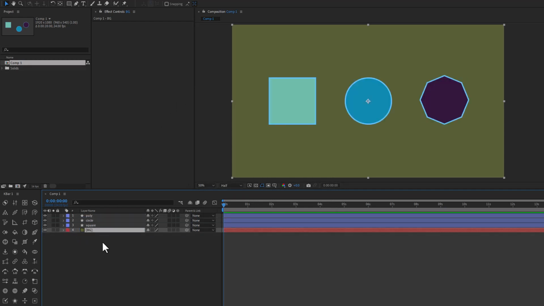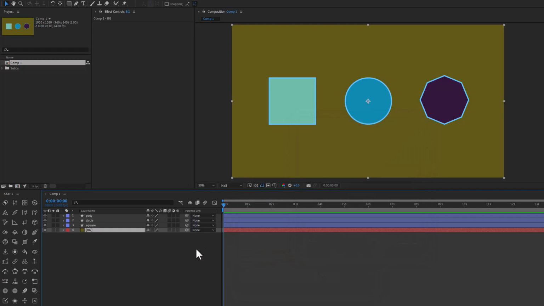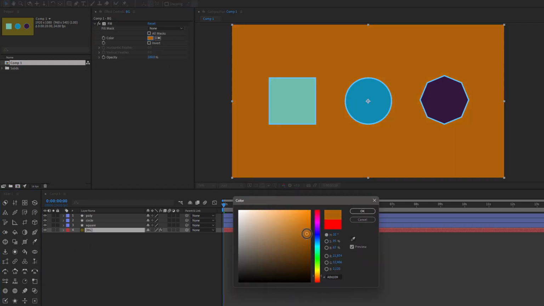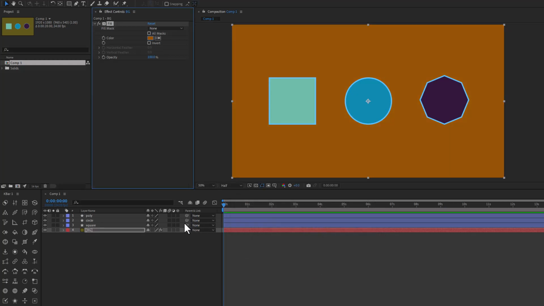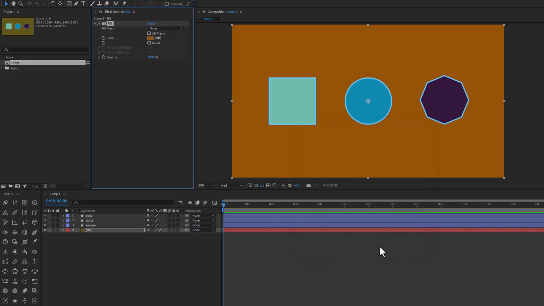And part of the problem with this is editing the color was always kind of a nuisance. You'd have to do Control-Shift-Y to get back in here, change the color, say OK, and then if I wanted to change the color again, I could do that. I would also sometimes add just a fill on there so that I can access the color here, which is OK. But then also if I change the size of my comp, I still have to come in here. If it's not big enough, we have to click on Make Comp Size. And so it's kind of a lot of hassle just to get a solid color in there.